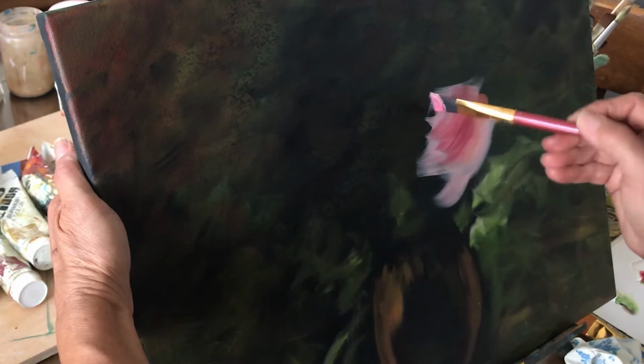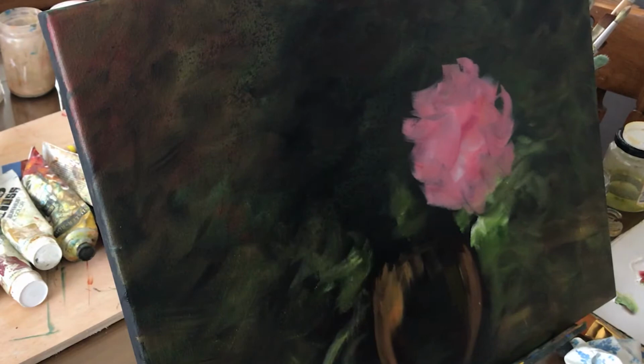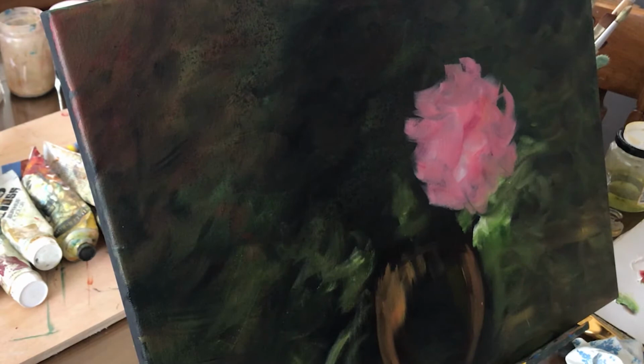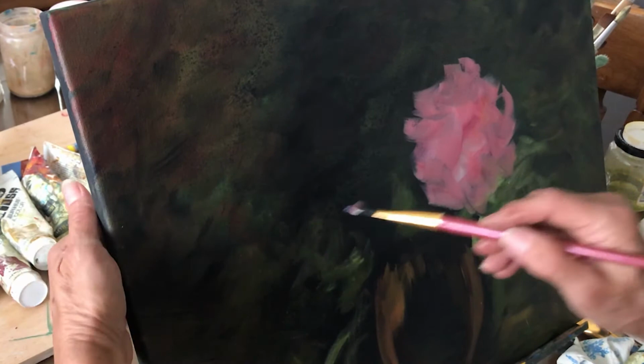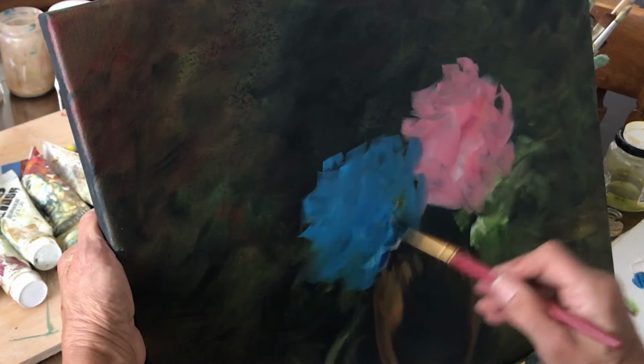That's gonna be one flower here. We're gonna do one kind of more bluish. You know the hydrangea has a lot of variety of color. So today we're gonna do a kind of colorful hydrangea. We're gonna put one here. What a beautiful blue color this is. And then maybe another flower kind of down here hanging.